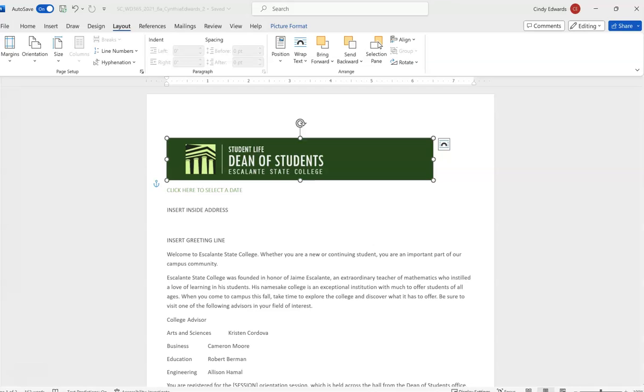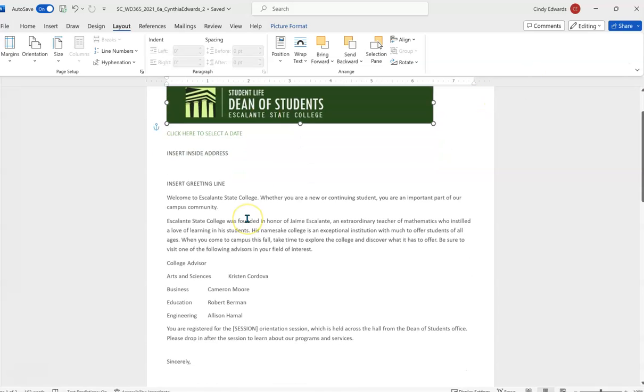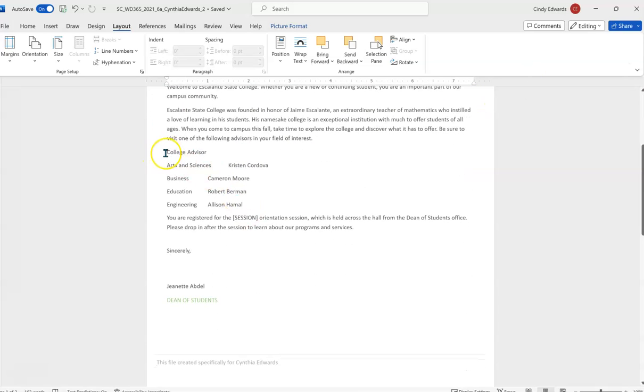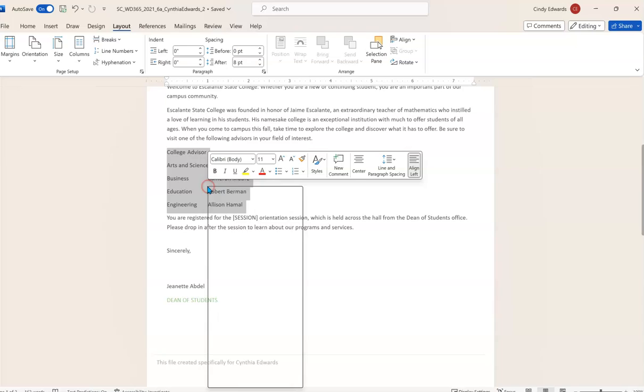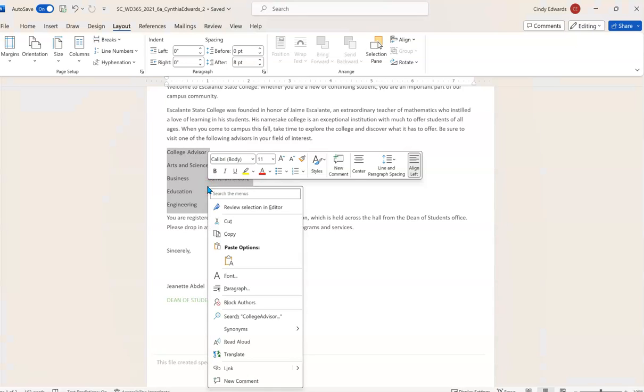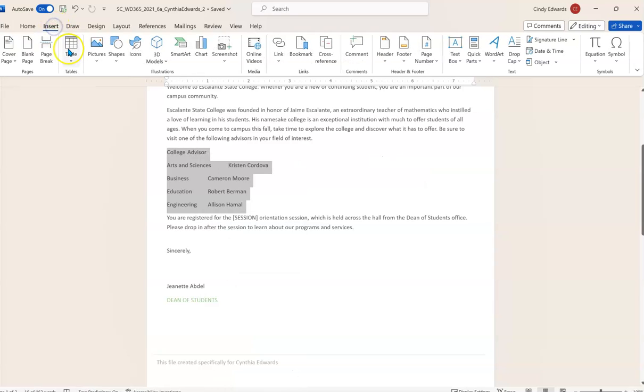We're going to convert the 5 paragraphs in the middle of the letter section beginning College Advisor. So we're going to scroll down a little bit here. So you've got College Advisor and ending in Allison Hamill. Okay. And we're going to, I always forget if it's there, if you can come up here.